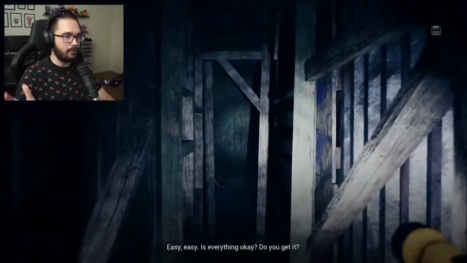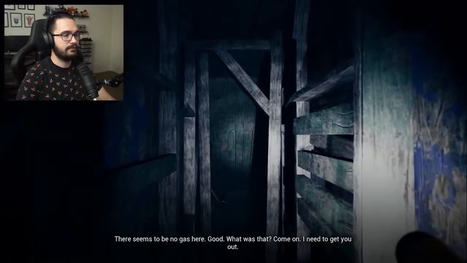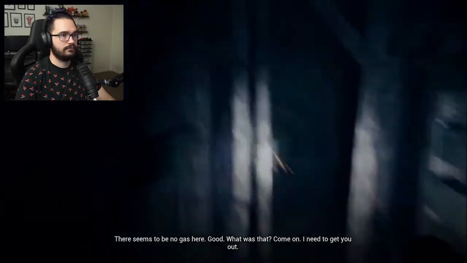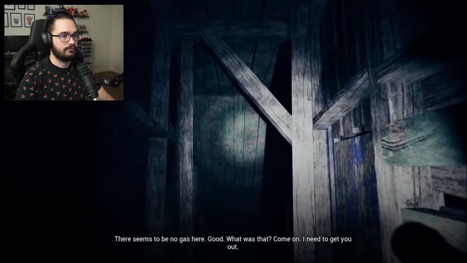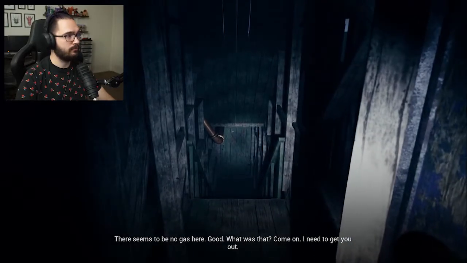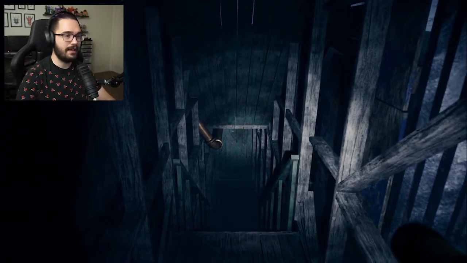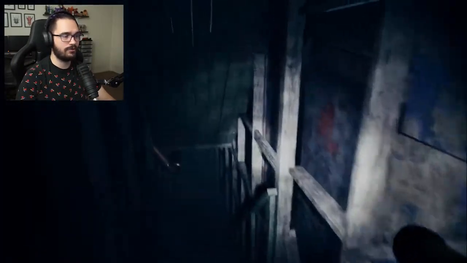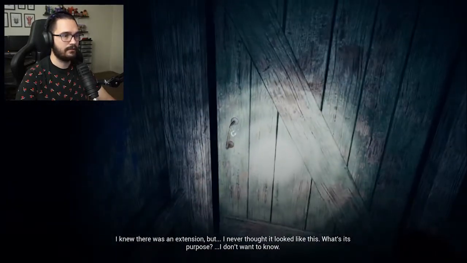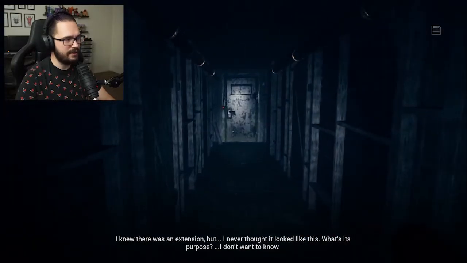Okay. All right. We got out of the poison gas. It's fine. Is everything okay? Did you get it? Yeah. Seems to be no gas here. Good. What was that? Come on. I need you to get out. Come on. Oh. I need to get you out. Yeah, man. How are you my eyes in the sky? And you're like, I don't know what the fuck that was. Also, why did he disappear? I knew there was an extension, but I never thought it looked like this. What's its purpose? Did his accent just change?